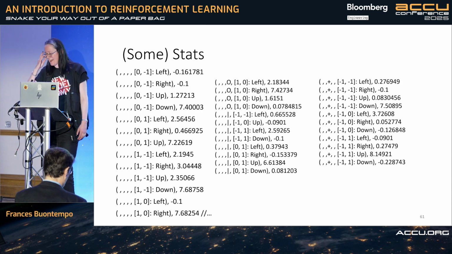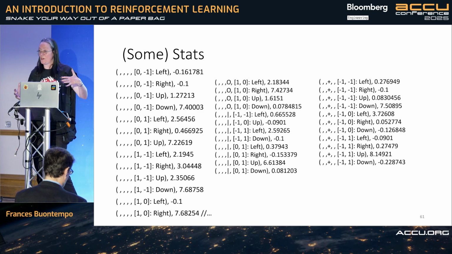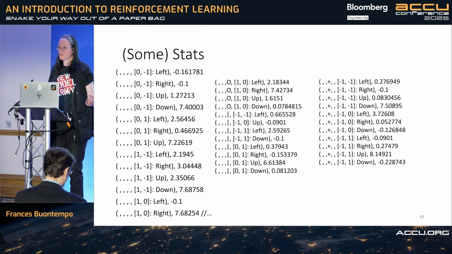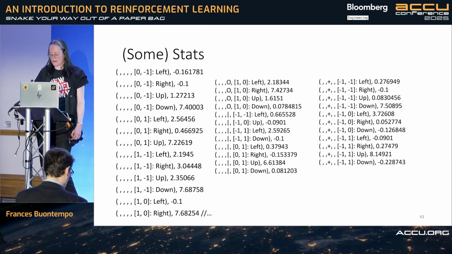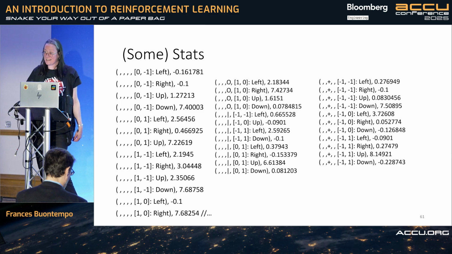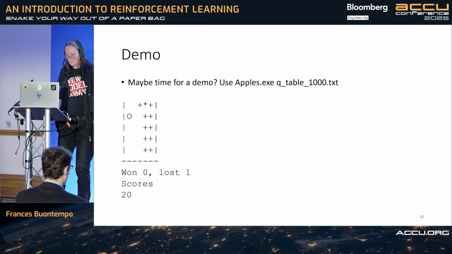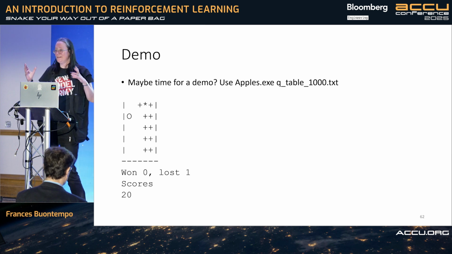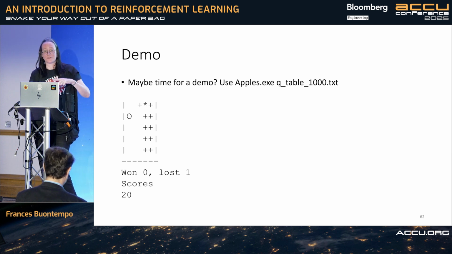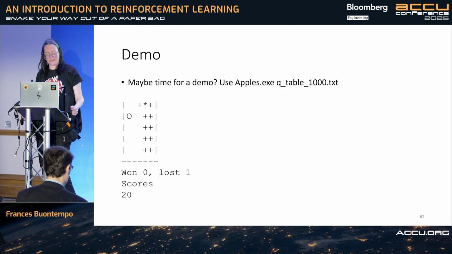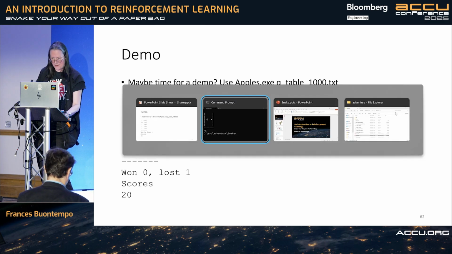And I can show you the stats. And of course, at this point, the state table's got huge. And that is one drawback of using the Q learning approach. If you start thinking through the number of possible states, things tend to explode really quickly. This isn't so bad for 5x5, and it does work for a larger snake game, which I'll show in a moment. So, this time, instead of just one cross for the agent moving around, I've got a deck of crosses, and I'm going to do a demo.